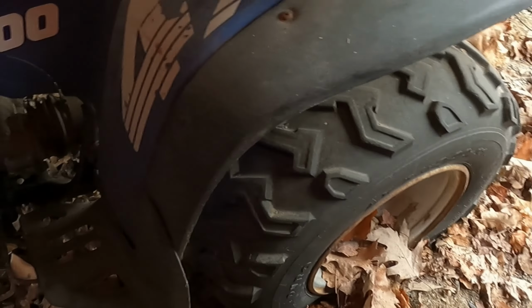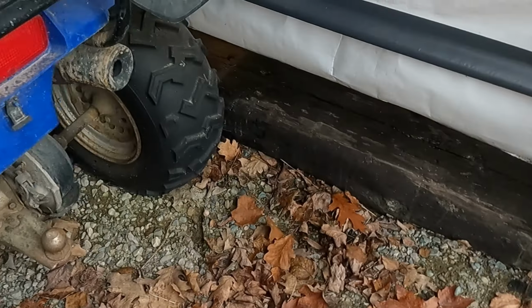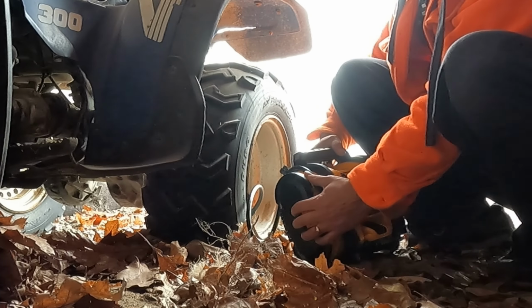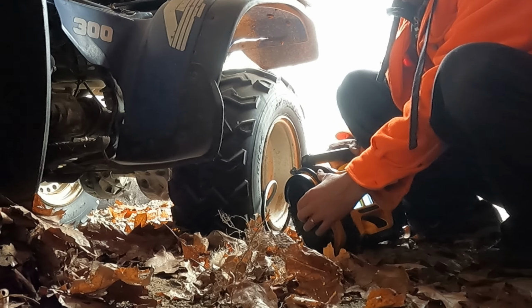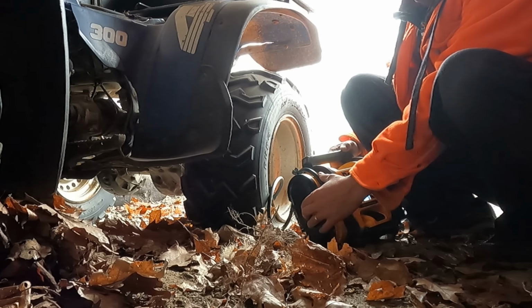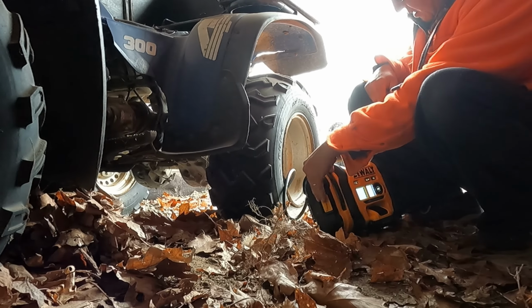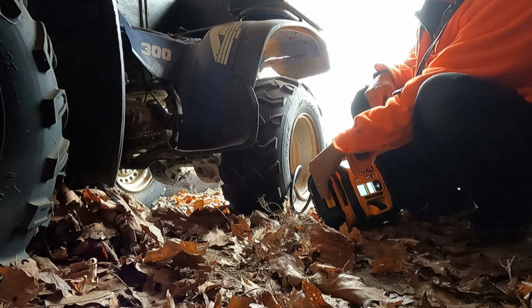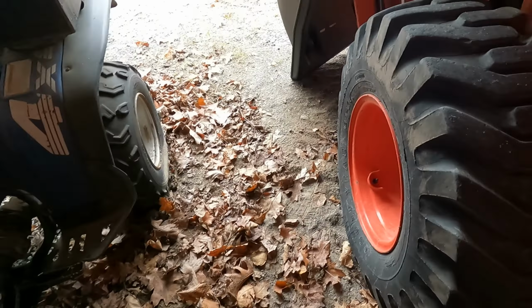All right, so let's get some air into these tires. This one here needs air for sure. That one needs a bit of air. The other side, that one looks okay for now. And over there maybe. All right. Okay, we got some air in the tires.